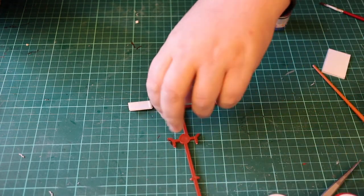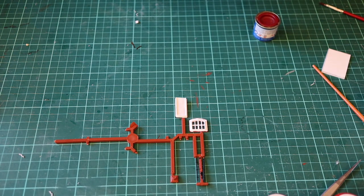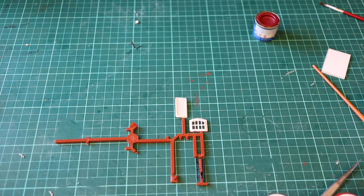This bit went a bit wrong. I was intending to do the door in a sort of Midland red, but the paint was a bit old and a bit thick, and on the second coat I decided it looked dreadful, so I took it off again. One of the advantages about layering acrylics and enamels is that taking off a layer won't upset the layer below it. So this door is actually painted in white acrylic, which won't come off with the thinners for the enamel.